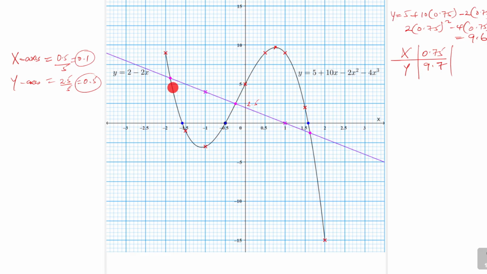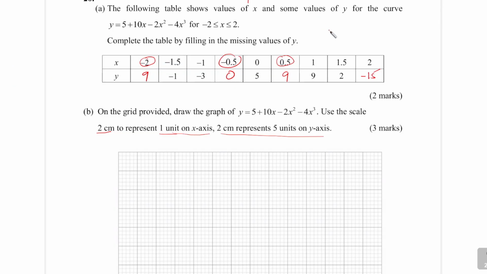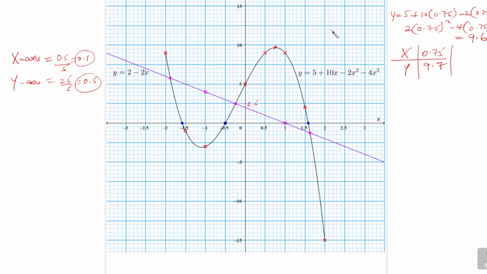Join these points using a smooth curve. Yours may not look like this exactly, but you need to ensure that the curve is as smooth as required. So make sure it is smooth with no sharp bends when you're joining. All right, so that is going to give you 3 marks. The first mark is for the correct use of the scale, then the other mark is for correct plotting, and the other mark is for the smooth curve drawn. So you get 3 marks for that.